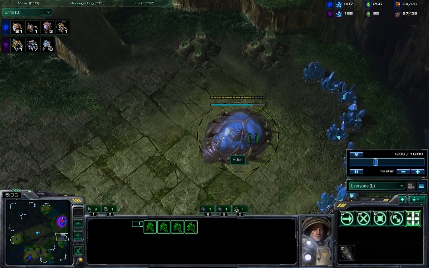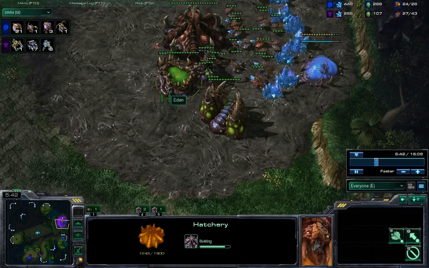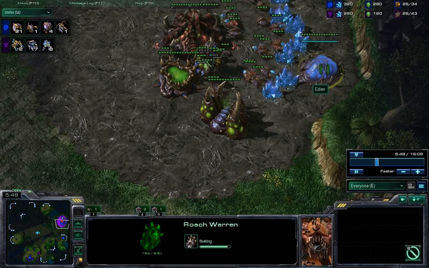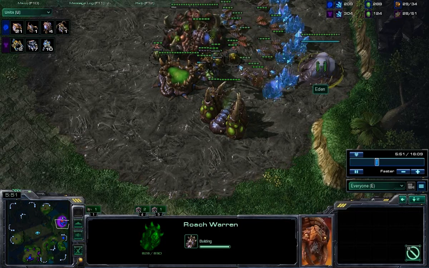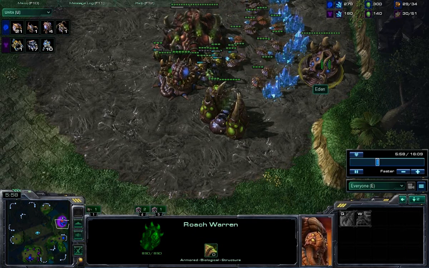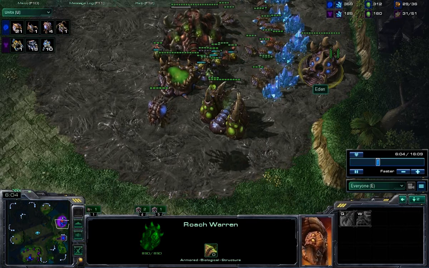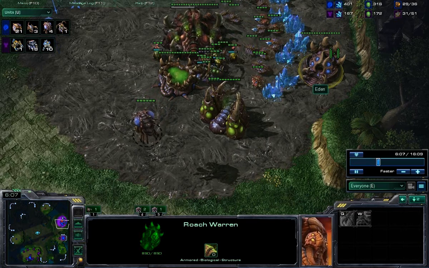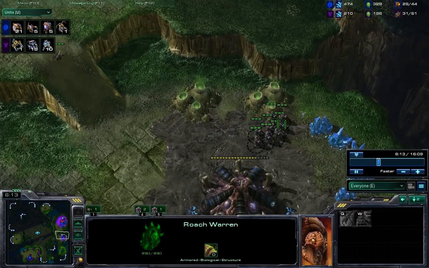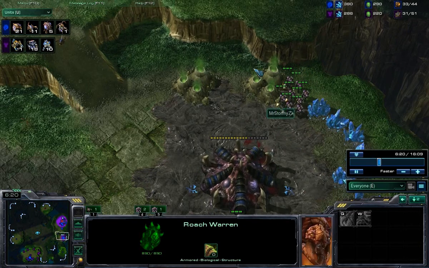On the other hand, I have my second base almost ready, and by this time I've already finished researching the metabolic boost for the Zerglings, because I've already told you in my previous games that one of my favorite units is Zerglings, and they're just so good. When you have that metabolic boost, it's just so amazing. It makes a lot of difference, because Zerglings really need a lot of speed.